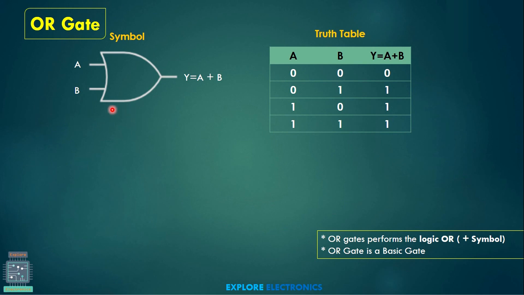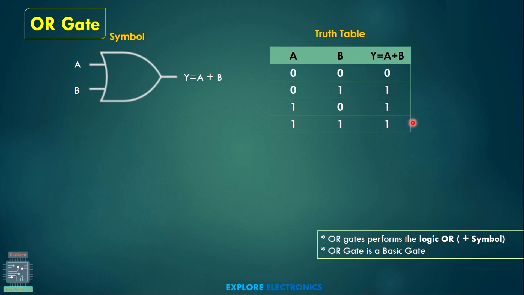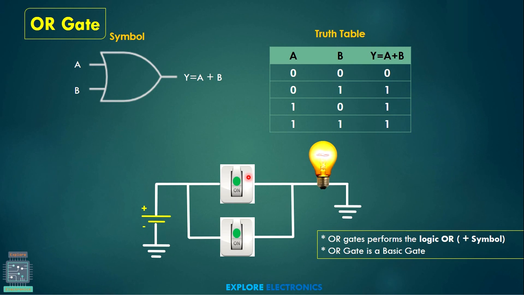The OR gate is also a two-input gate; the minimum inputs required for both AND and OR gates are two. A and B are the inputs and A plus B is the functionality the OR gate provides. The OR gate output is 0 only when both inputs are 0-0. As the name implies, if any one of the inputs is 1 — A is 1 or B is 1 — the output will be 1; when both A and B are 1 the output is also 1. In the switch diagram, the two switches are connected in parallel, and if either switch is on the bulb turns on.